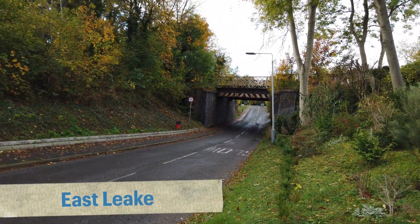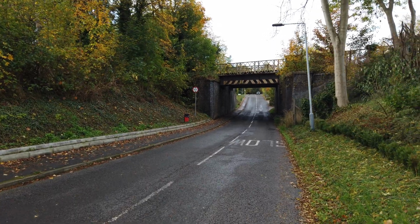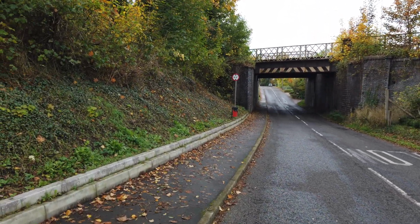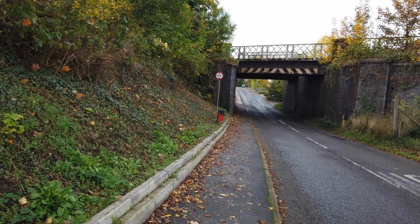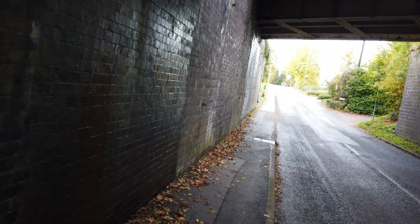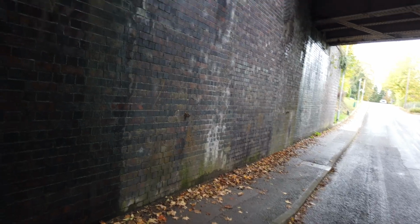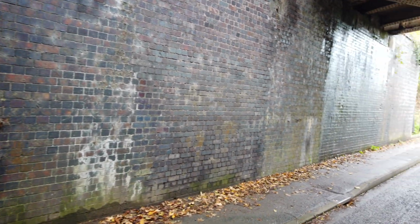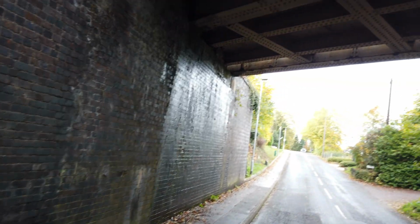So we've made it, driven around on Station Road, started at East Leake Station. So we'll have a quick wander around under the bridge and then we'll get up to track level. So we've got a twin girder bridge. Obviously the platform was accessed from this level. We've got the bricked up entrance here, the archway to the old station. Typical island style, very much like Loughborough was. Right then, let's get up there.